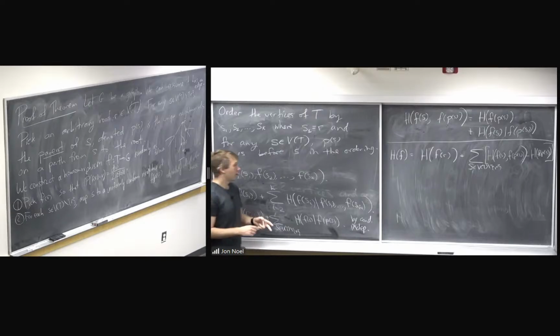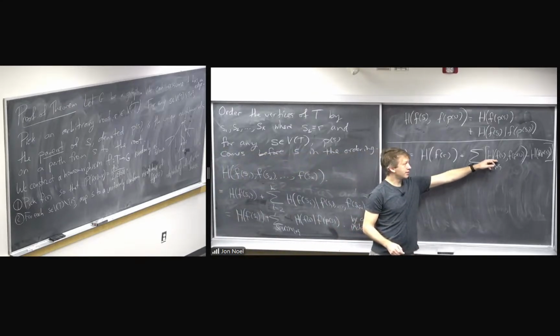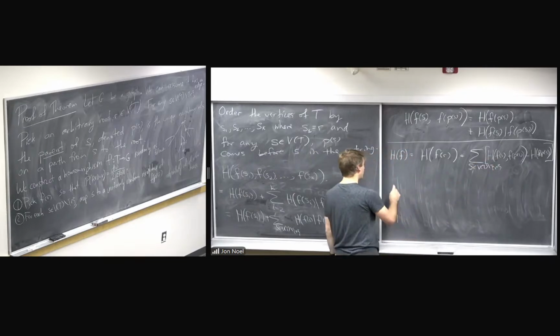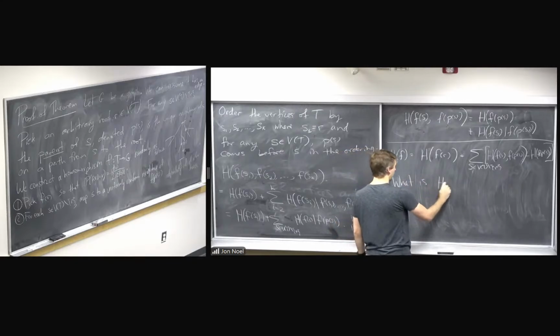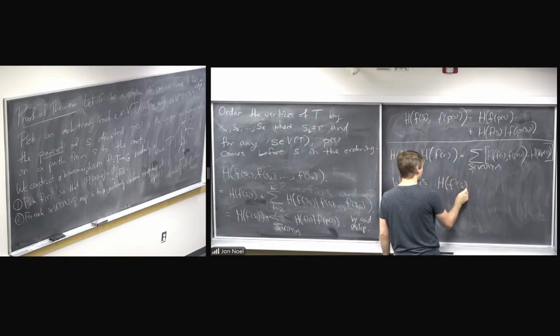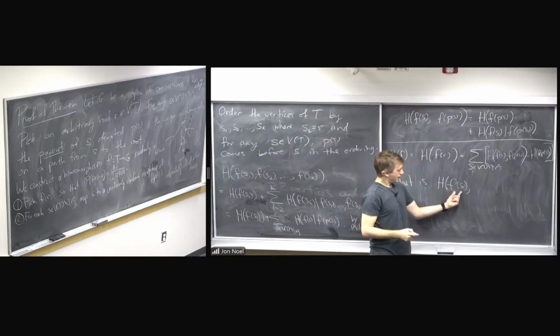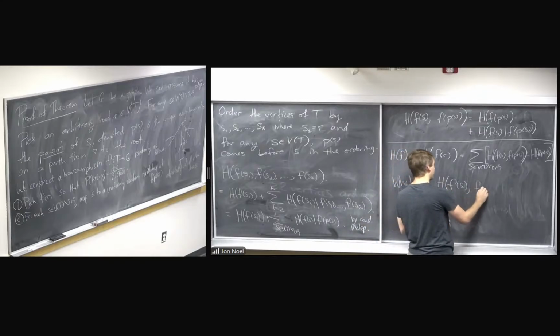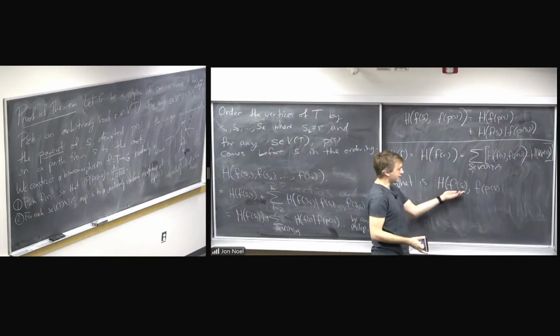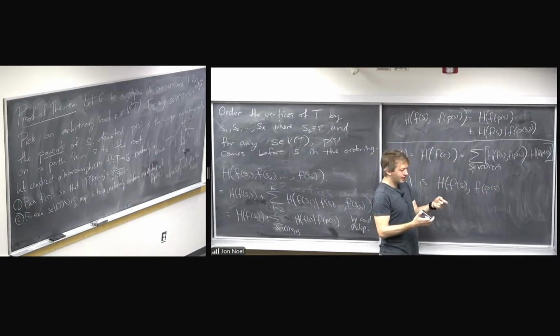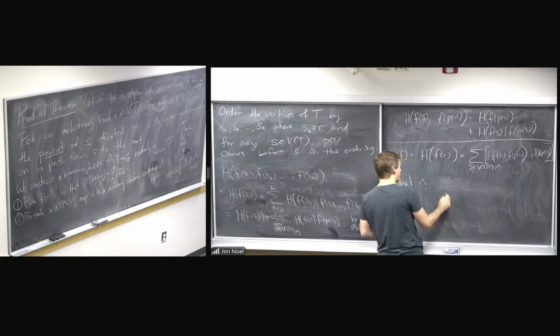An important thing at this point is to determine what this entropy is. The entropy of the choice of the image of some vertex of the tree and its parent. In fact, this is just an arbitrary edge of the tree, right? Every edge in the tree is some vertex and its parent.